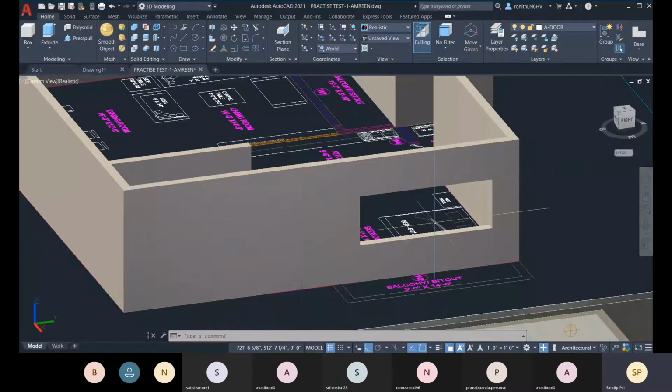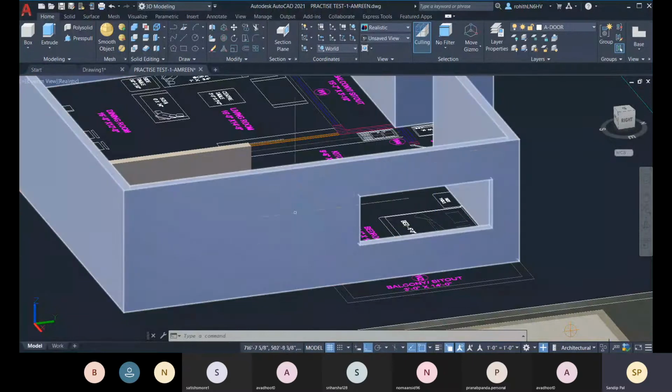Now AutoCAD gives you another option called dynamic UCS, so that without changing your UCS, you can align your UCS or get the result as per the object face. As per this face, this is the XY, and towards you will be the Z direction.